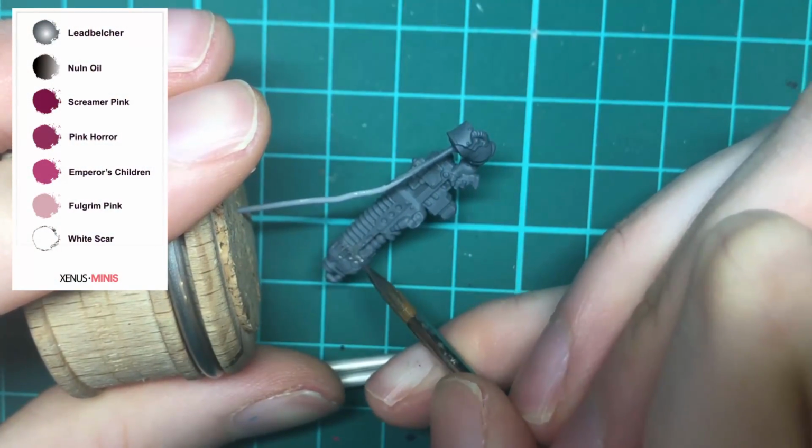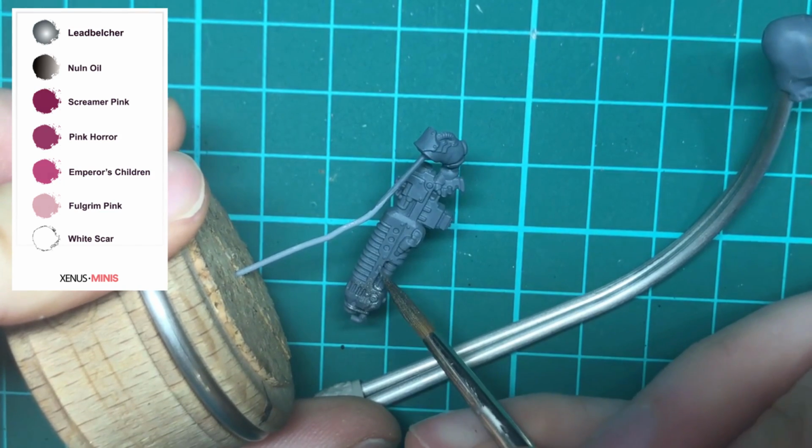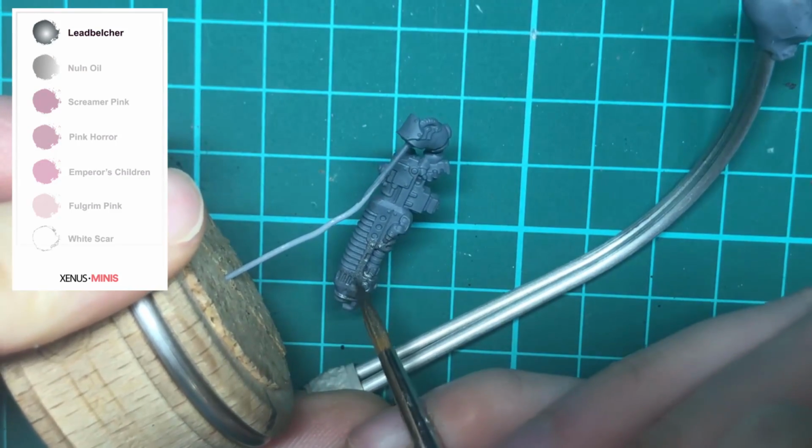But talking about the Ranger, we are carrying on with him today and we are painting up that Plasma Caliver. So without any further delays or any more talk about flesh metal buns, let's make a start. We're not painting the entire gun casing today, but we will be doing a soft glow around the plasma coils. So using Leadbelcher, base all the metal parts of the gun and the arm.